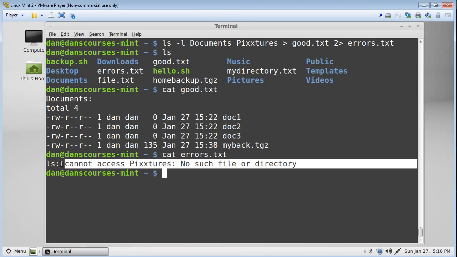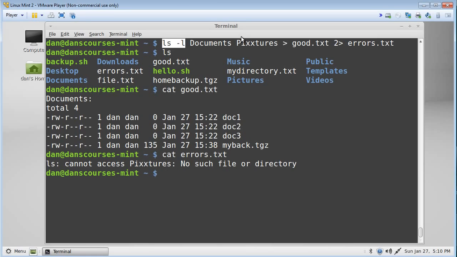So there was an error message when it tried to list a directory that did not exist. I asked it to list out documents, which was a good directory, but when I asked it to list out pictures, I misspelled pictures, and so it generated errors, and those errors were redirected into errors.txt.